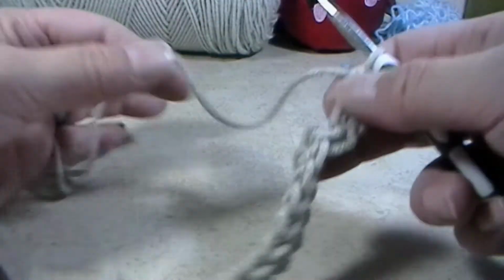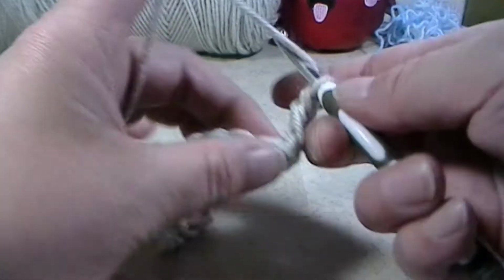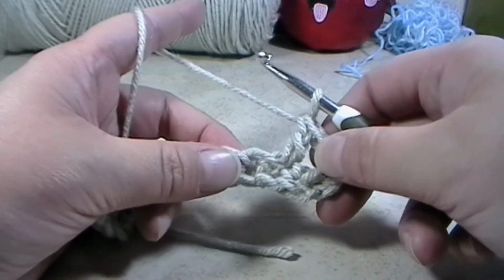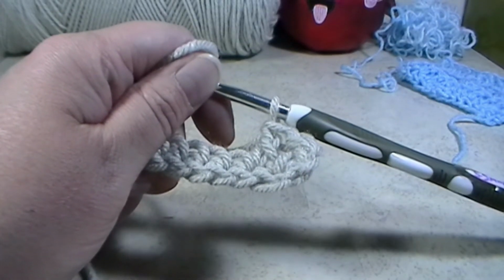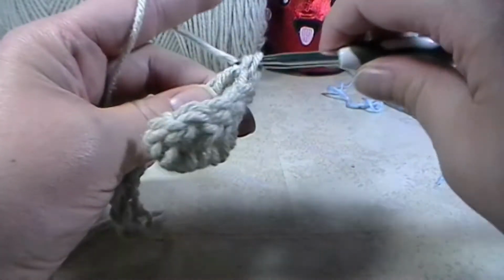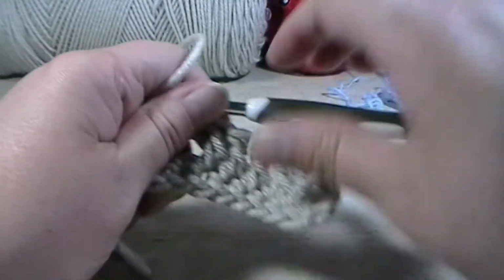And I'm going to use gray yarn instead of the blue so you can see it a little bit better. So we're just going to double crochet into the 6 stitches. I'm going to finish my 6 double crochets and I'll be right back. Okay, so I'm back and I have 1 more double crochet to do. Okay, so there's my last double crochet, should have 6.